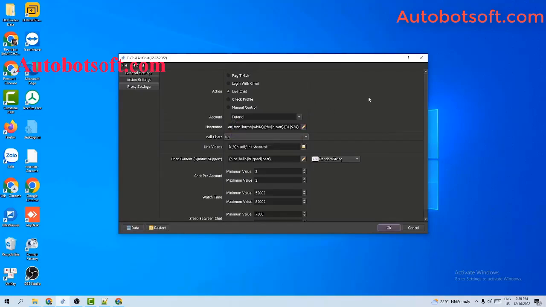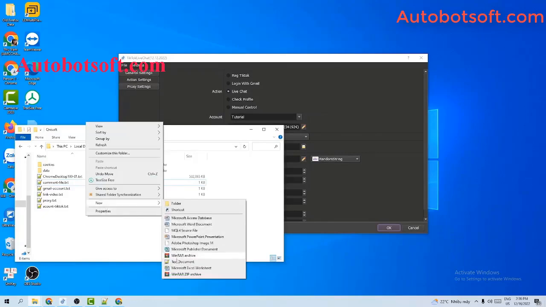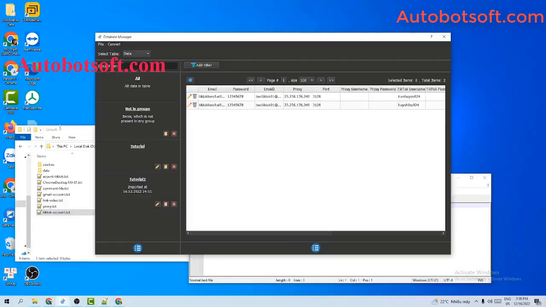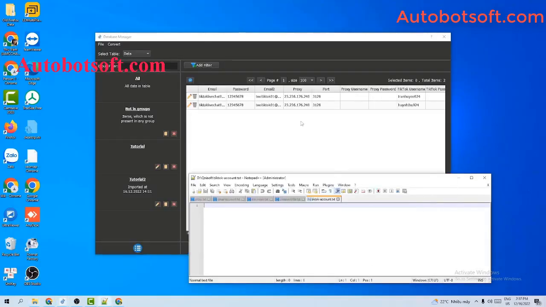And with accounts from other sources, you need to create a text file to save TikTok accounts. You need to import accounts with the parameters corresponding with this title in the database manager dialog box, like this.